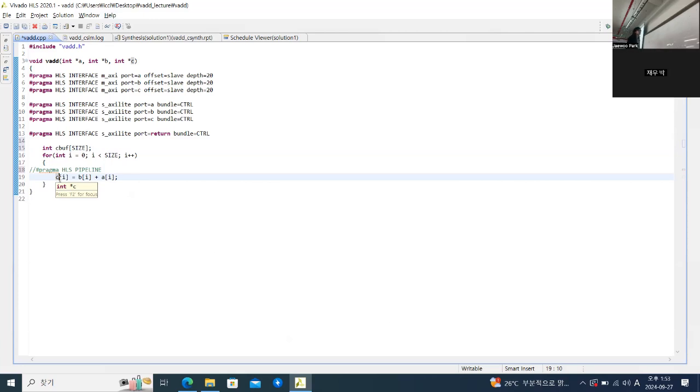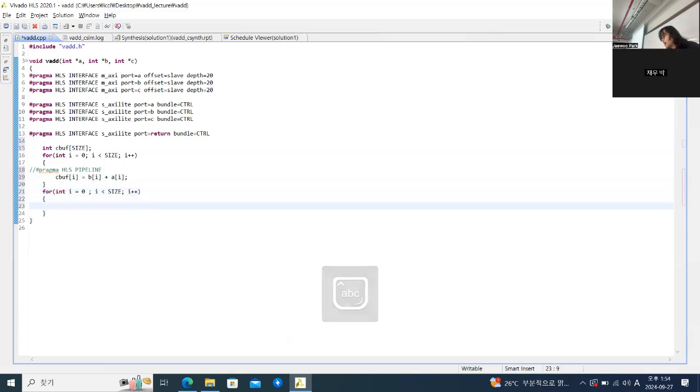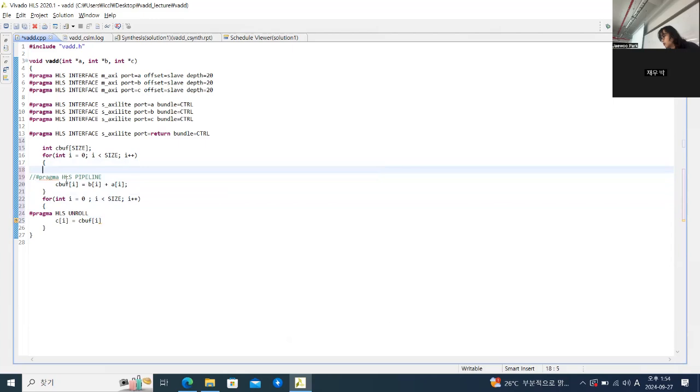So instead, we'll try to make a C buffer and write to the C buffer. And then we'll write the results. And also, we would like to roll this.